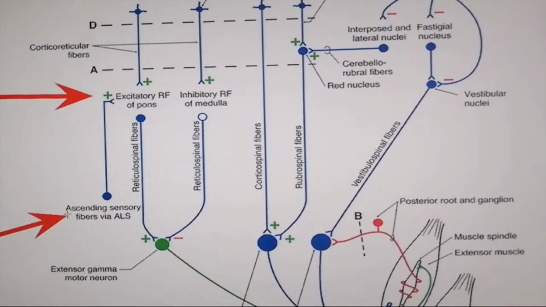What is this? This is the ascending sensory fibers via ALS. There are the sensory fibers, the sensory information ascends, right? We are on the descent now, but Dr. Noora would have taught you that sensory information goes from effector organ upwards. There are two main tracts of this sensory information. One is the ALS. So anterolateral means it is placed anterolaterally in the spinal cord. So no rocket science here.